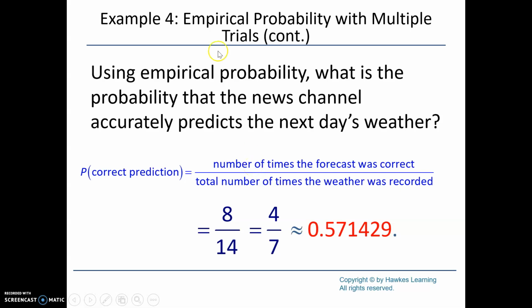So that's the big difference between empirical and classical. Classical, you have a set amount of trials. 52 cards, 1 through 6 for a roll of a dice, heads or tails for flipping a coin. It's just very standard. It's cut and dry. It's like that every time. Versus empirical, where it changes depending on the investigation, the experiment that they choose.